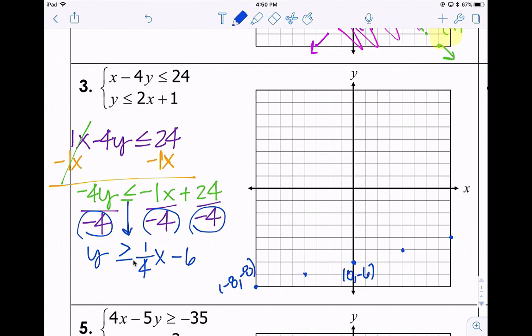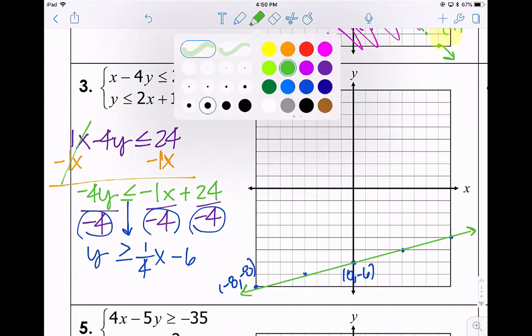Right? It is going to be a solid line. This equal to right here tells me that this line is solid. So I'm going to use my app here to draw a straight line for us. So there we go. There's our line. And then from there we're shading greater than. So greater than means we're going to shade above this line. Remember, you always want to use this symbol. If you use the one from the problem, you might do it backwards because you haven't flipped that sign yet. So we flipped our sign, so now we're going to shade greater than.